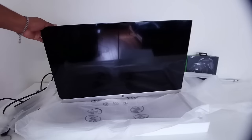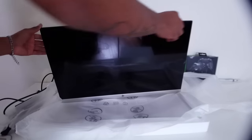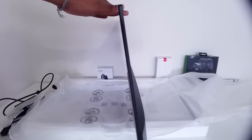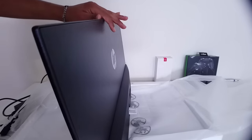Now let's take a look at the monitor itself. I can honestly say this is probably one of the best looking monitors I've seen in a while. The brushed aluminum band at the bottom and the thin bezel gives it a modern look. This monitor is extremely thin — it really amazes me how much technology has come along and how thin we can get a display.